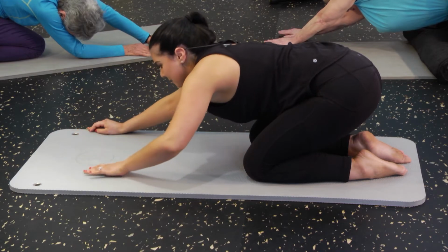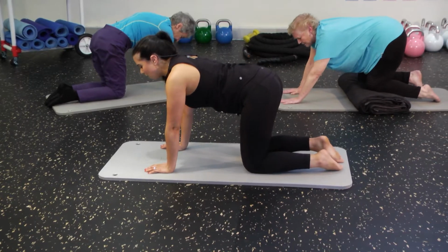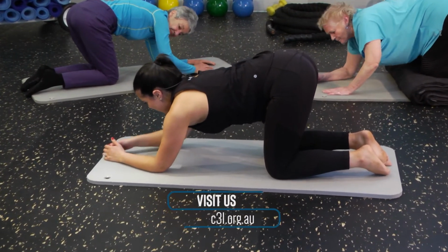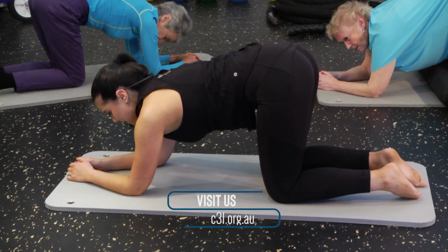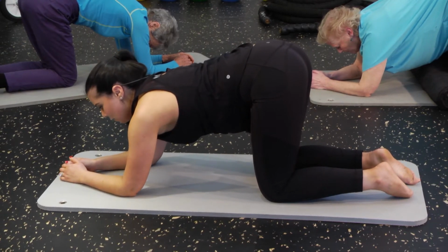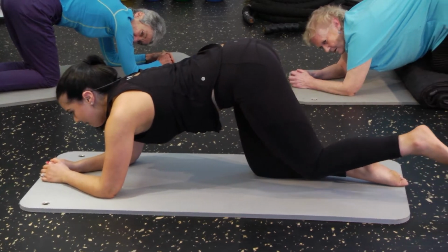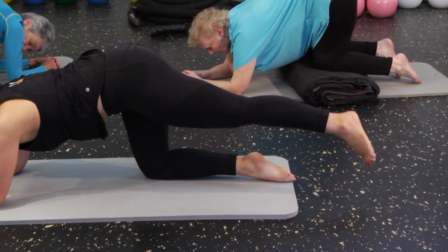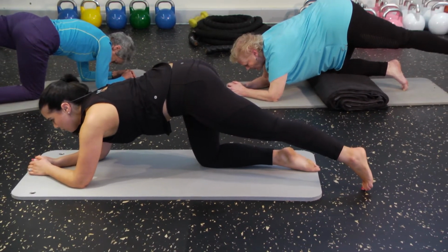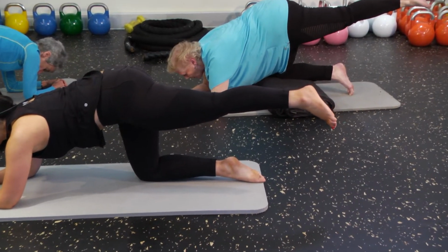Okay, now guys, coming back onto our knees, we're going to drop down onto our forearms. Still make sure that your knees are hip width apart and your knees are under your hips, but from here we're going to stretch our left leg out behind us, and from this position we're going to touch our toes onto the floor, and then we're going to kick back up again.